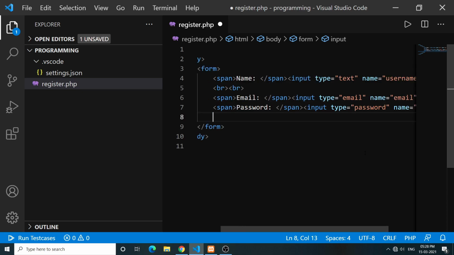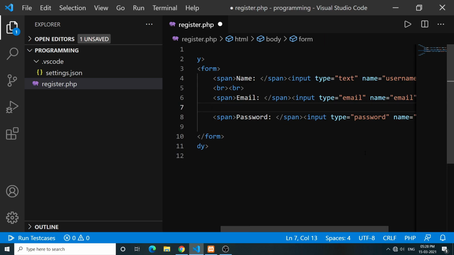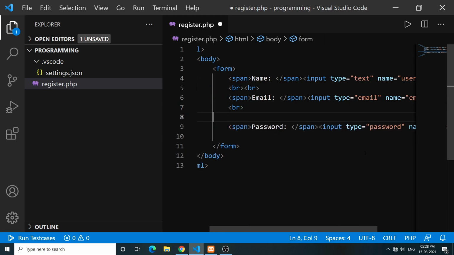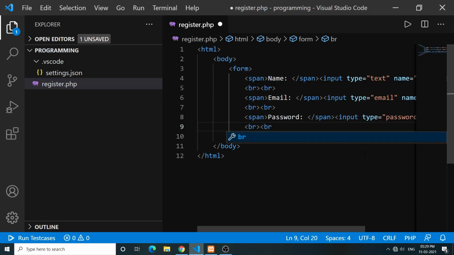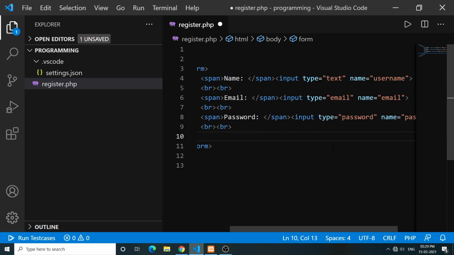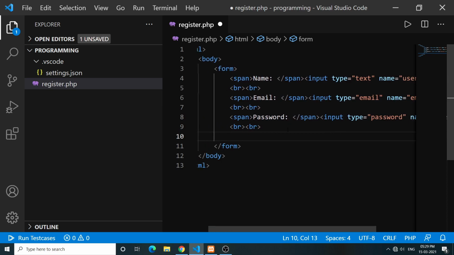And here I will just break the line as well, br and br. After password I will just say br and br.